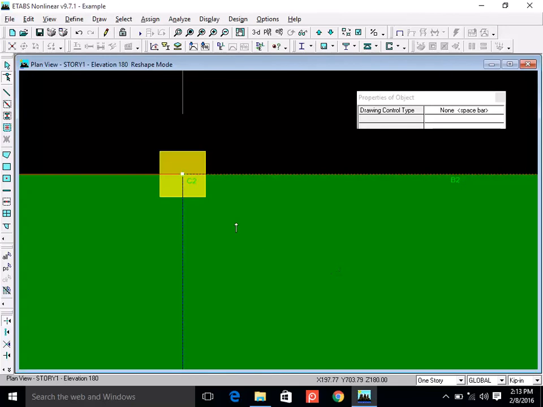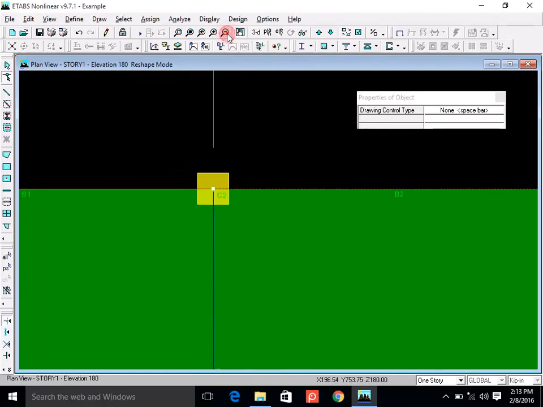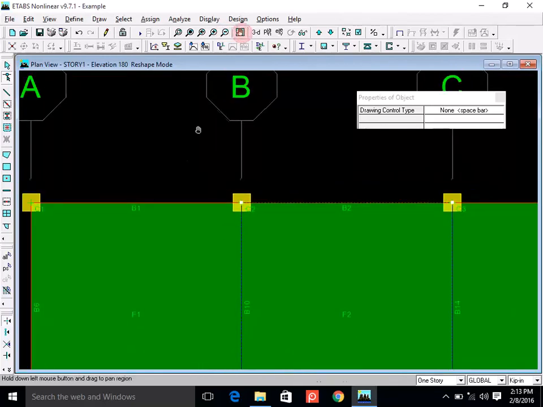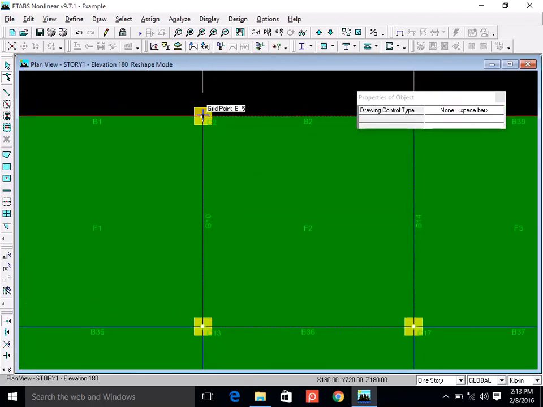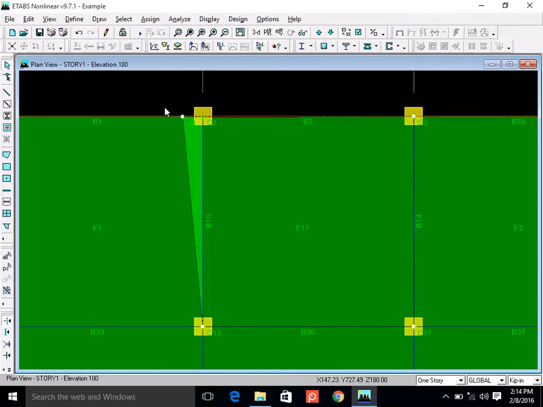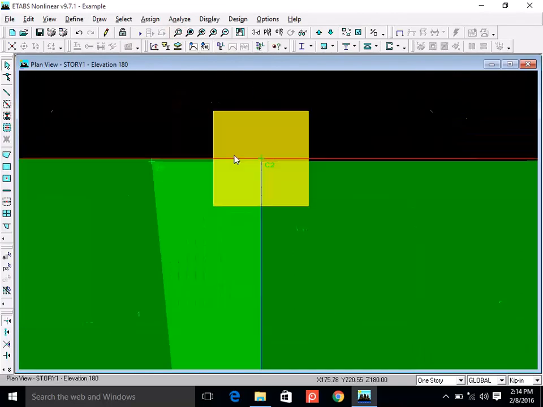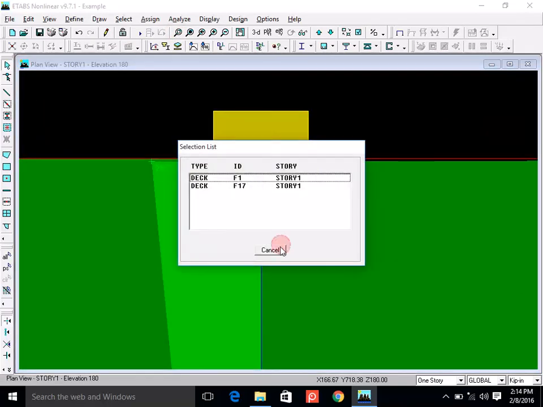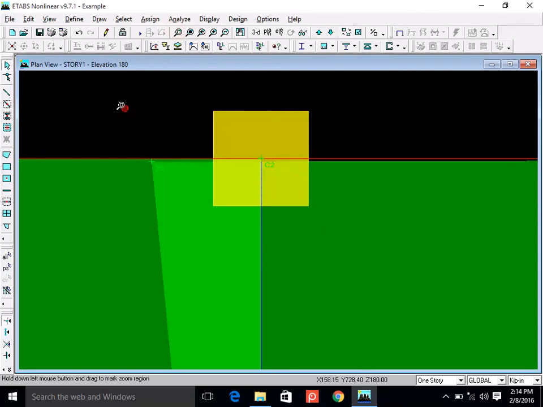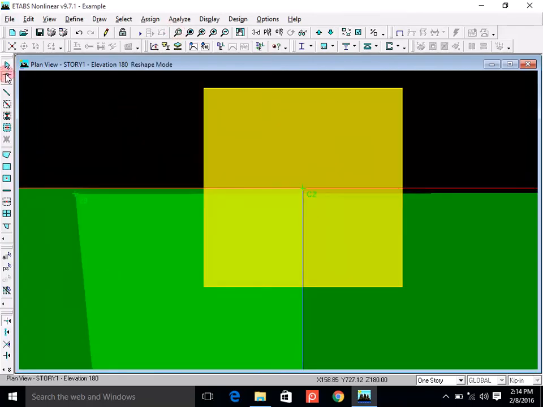Sometimes you have, for example, this area. If I pick this area and do it like this, so you see that this area and this area, they are overlapping. Let's make a small change.